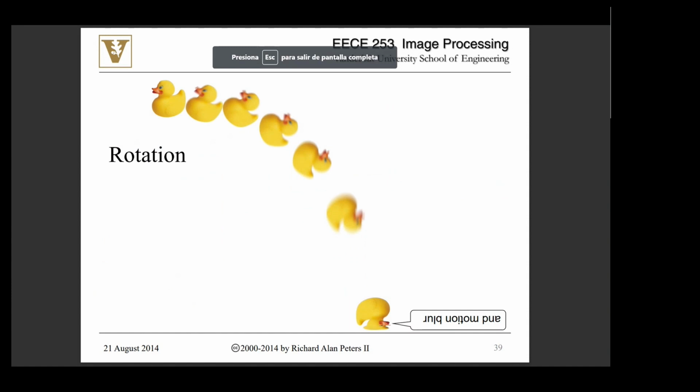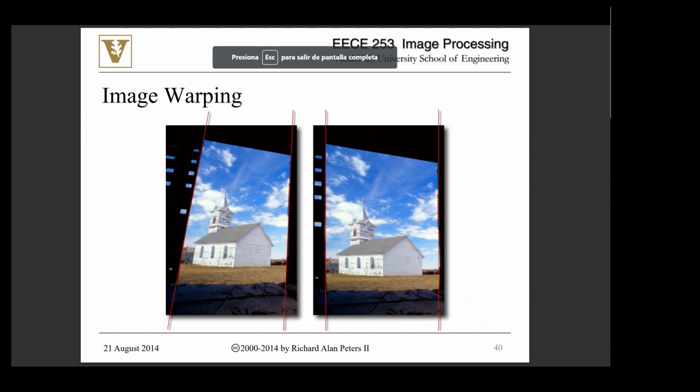And also these tools to resize images will be helpful to apply geometrical transformations to images. So if you take an image, you can computationally rotate it and apply any geometrical transformation. So the rotation is one of them, but also warping is another one. So let's say that you are given this image, and now within the computer you can change the layout of the image. So you see these two lines are not parallel, you can make them parallel, for instance, inside the computer.